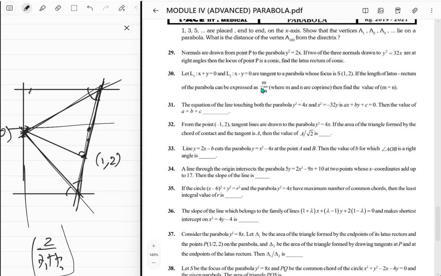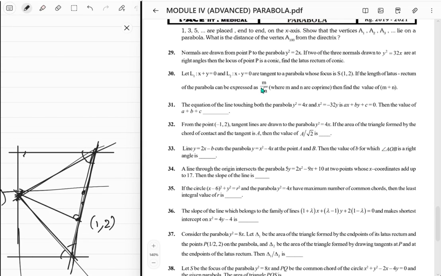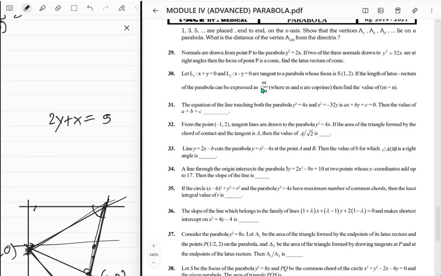Sorry. So this is going to be negative 1 upon 2, right? So y upon x will be negative 1 upon 2, y plus x is equal to some kind of constant. That's the thing. This will have slope of negative 1 upon 2. So it passes through not 0, some kind of constant. It passes through 1, 2, right? So just put that in there. 1 plus 4, 5. So that's this line.